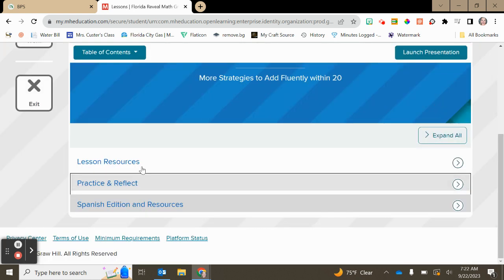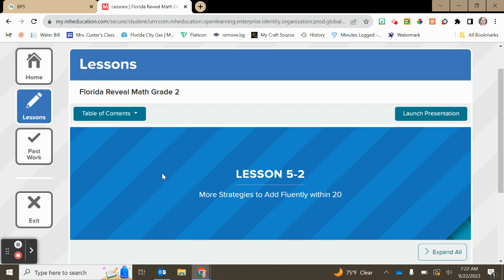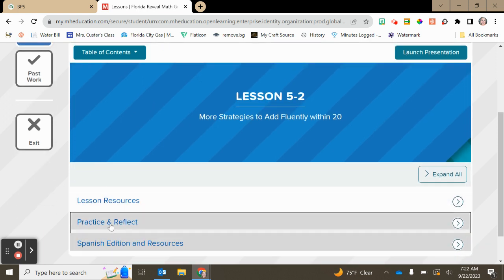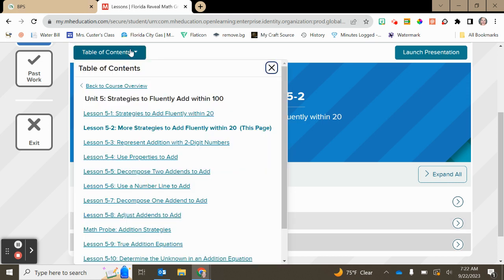And that should be all that you can really see on here, which is all you really need to see: what we did in class, the video, and then, like I said, the exit tickets come home every day. If you don't know what lesson we're on, so that you can check on the table of contents, it is always on the exit ticket. It is also always at the top of your child's homework. So it will tell you what lesson we did that day and that they're practicing so that you can go on here and find it.